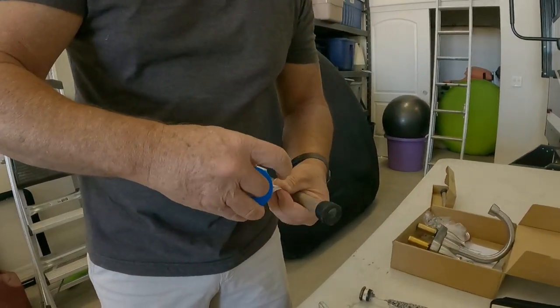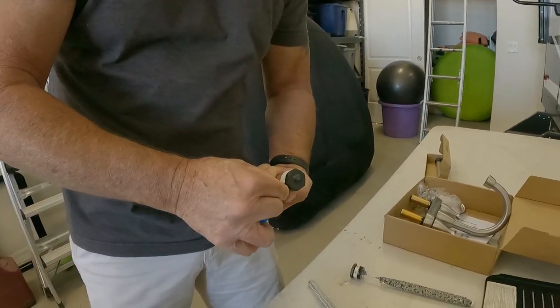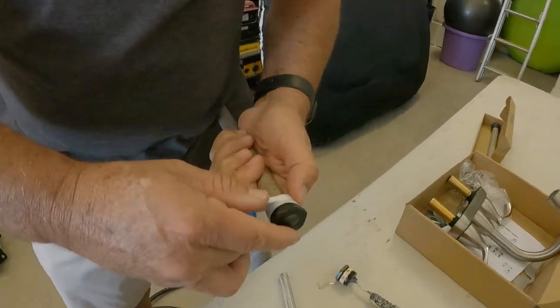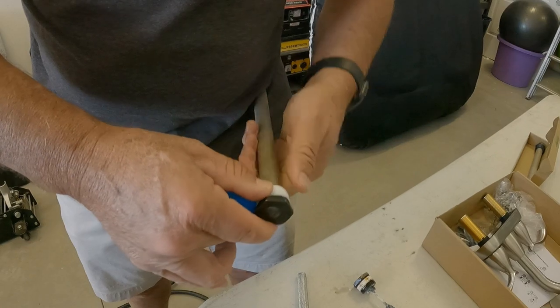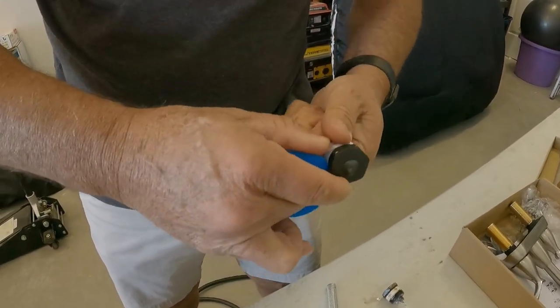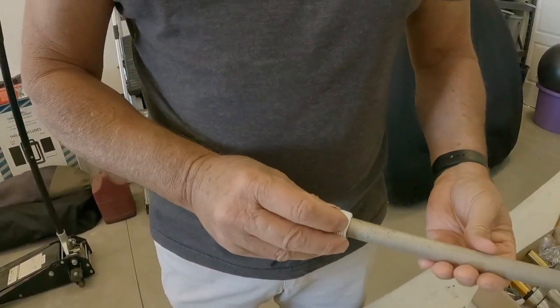And why you do this is just to prevent it from leaking. Now the other thing is, don't put any glue or anything out there, because you might think that it's going to make it stick better. You want this to be able to come out. You don't want to put too much, just enough so you don't have any leak.